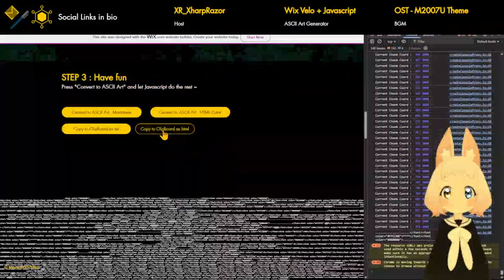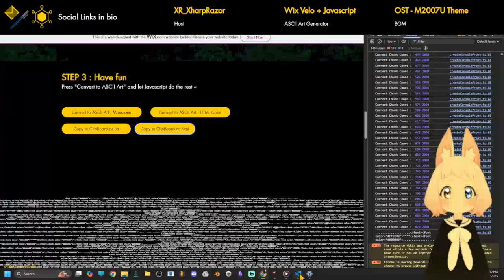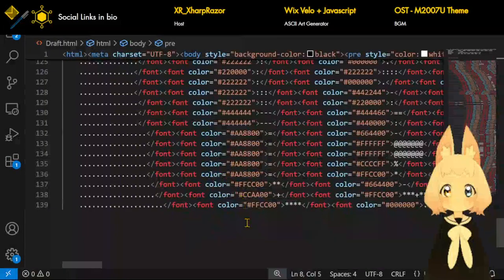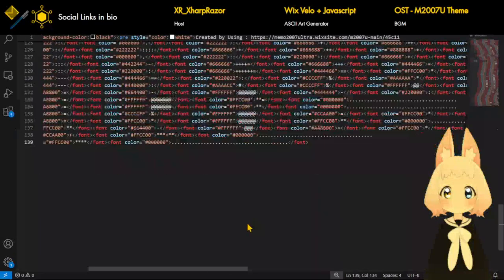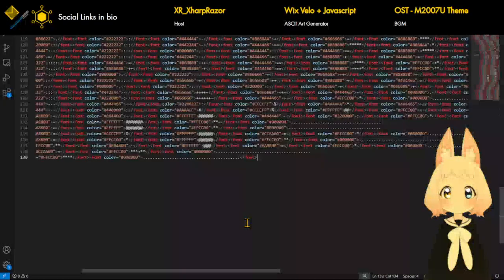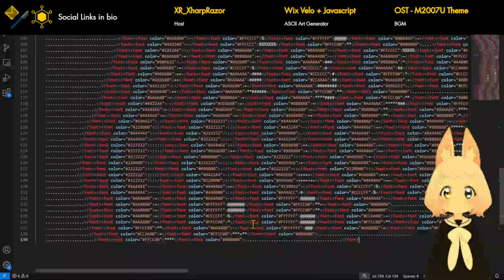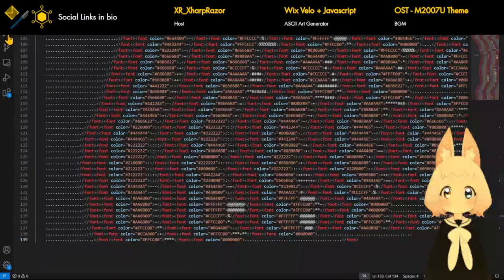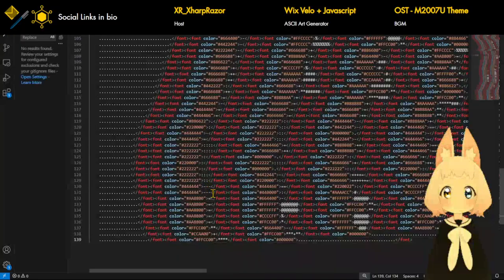Okay, let me copy to clipboard as HTML. Okay. Where is it? Is it in here?